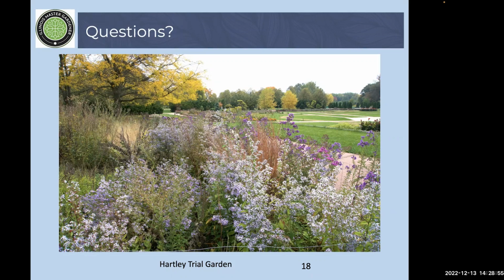So that's an issue. Now that the garden's established, we could remove the fence because there are so many plants there that it could actually feed some rabbits. More or less, they might even keep the ground more open for the ground nesting bees in the garden. So I'm not sure whether we should leave the fence up or not, or whether the Arboretum would be okay with that at this point.